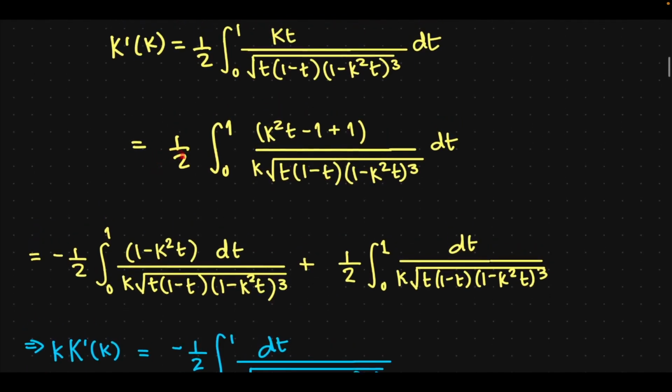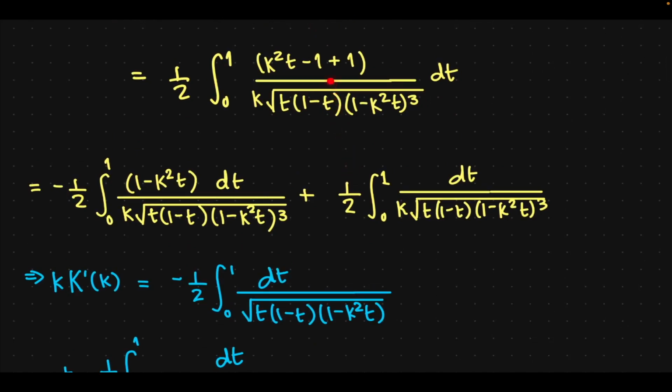So that equals 1 half integral 0 to 1. First, let's multiply and divide by k. So that's this k in the denominator, and kt gets another k, so that's k squared t. And then we're adding and subtracting 1. So it's a little involved, this step. We're first multiplying and dividing by k to the original form, and then we're adding and subtracting 1. The rest of it is the same. So we have the square root of t times (1 minus t) times (1 minus k squared t) whole cubed, dt.